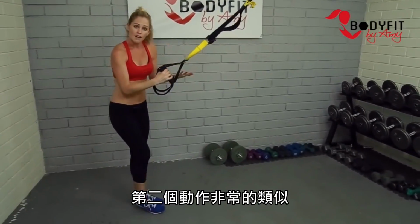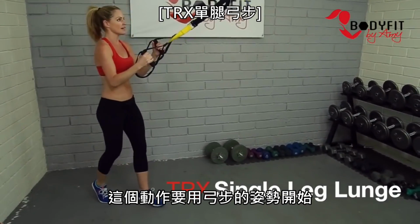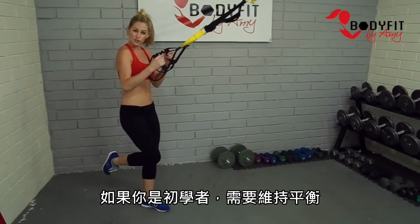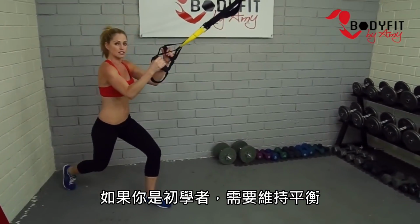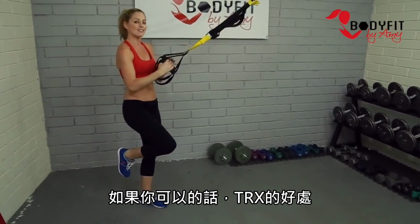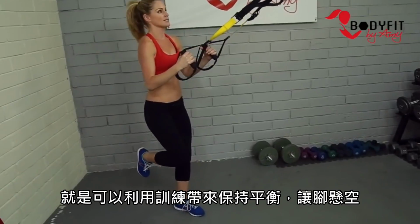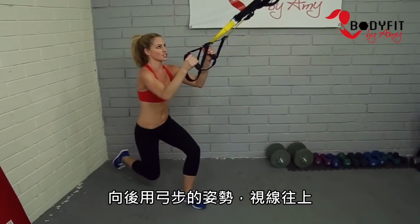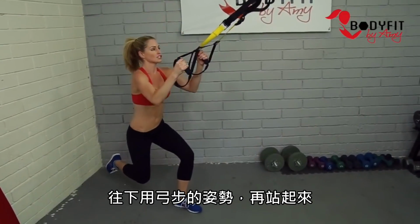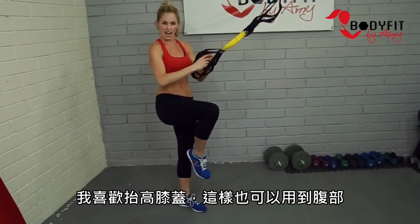Exercise number 2, very similar. It's your single leg lunge. So on this, we're gonna take it back into a lunge position. If you're new to this, or you need extra balance, you can tap that toe down and then bring it up. But if you can, the great thing about the TRX is we can stay suspended off that leg. So take it back, lunge position, eyes are up so I don't lean forward into my back, lunging down, press up. And I like to bring the knee up so we really engage the abs as well.